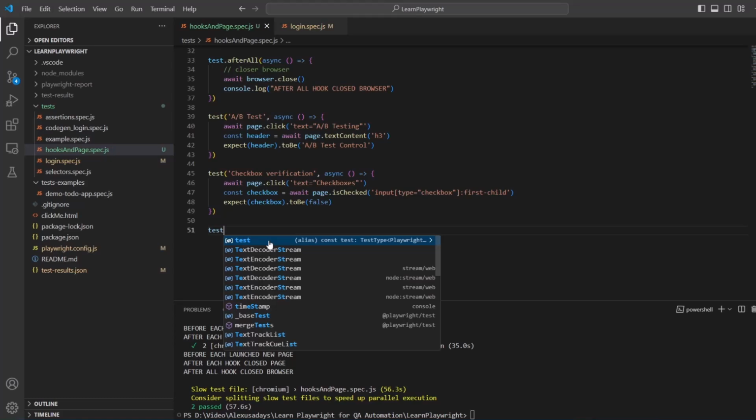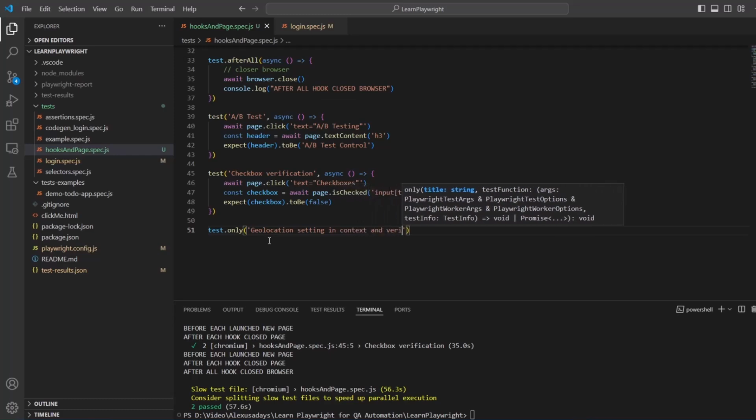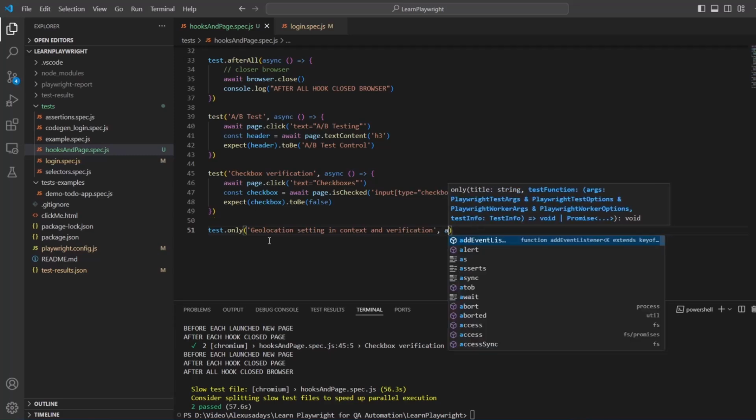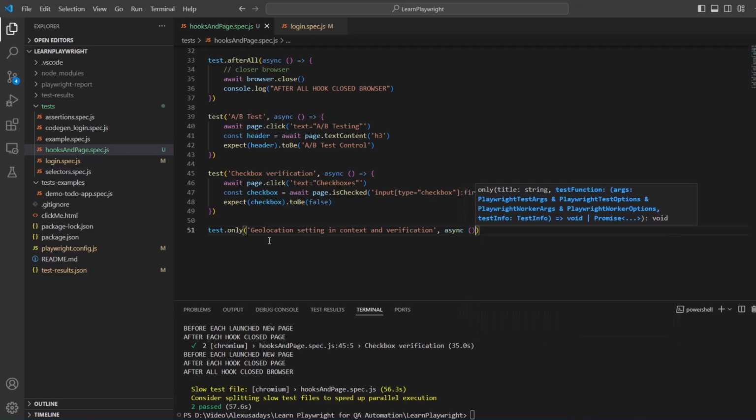Okay, so test, and I will do that only first for this one. So we run just geolocation first. Geolocation setting in context and verification. That's the name of the test. Again, we're doing async, right?